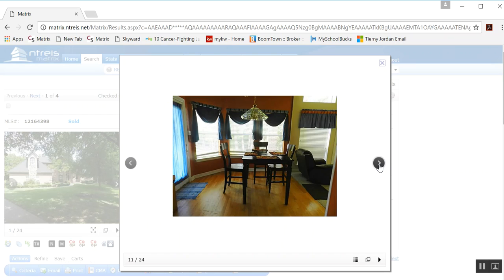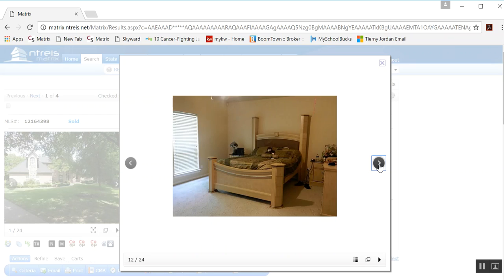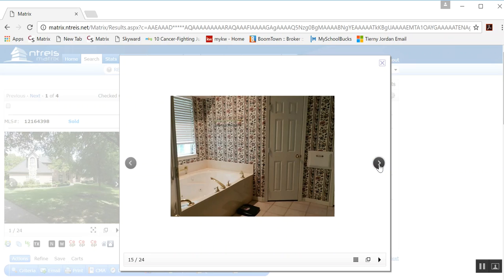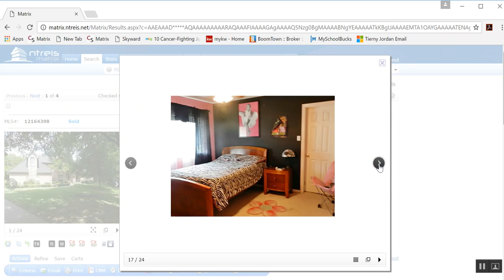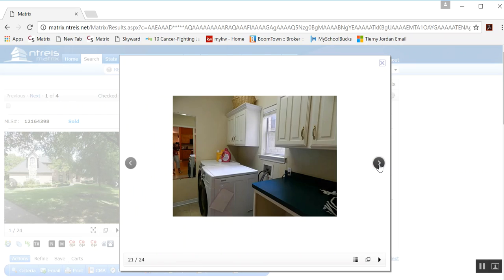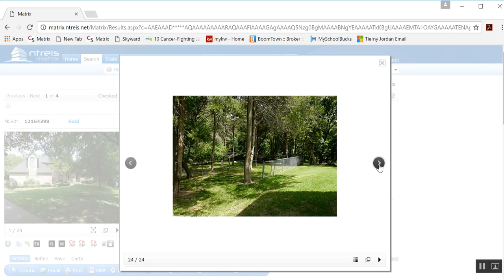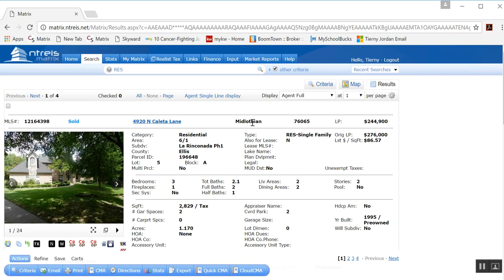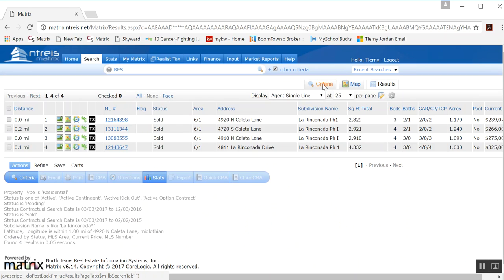One of the questions to the seller is going to be, are there any updates to it? Because it looks pretty basic, like they bought it with no updates. So that would be one of the questions that we would ask. If it doesn't have any updates, unfortunately we cannot use these sales here because they're too old, and there are properties that have sold that are similar in size and age that are within close proximity.